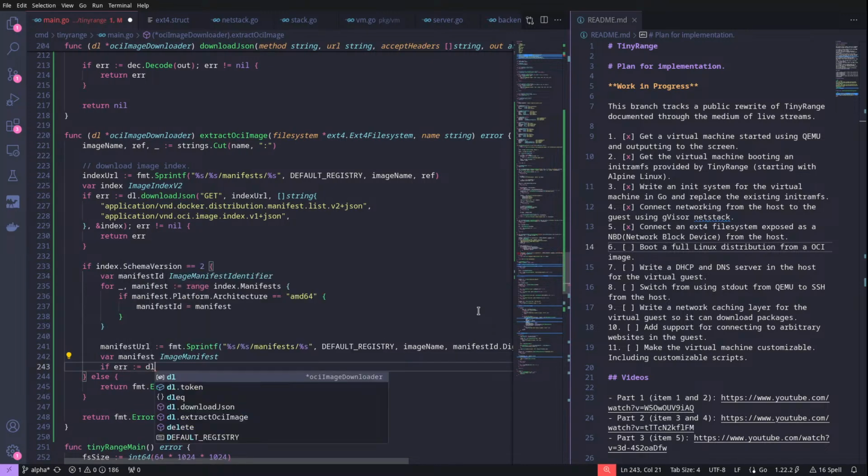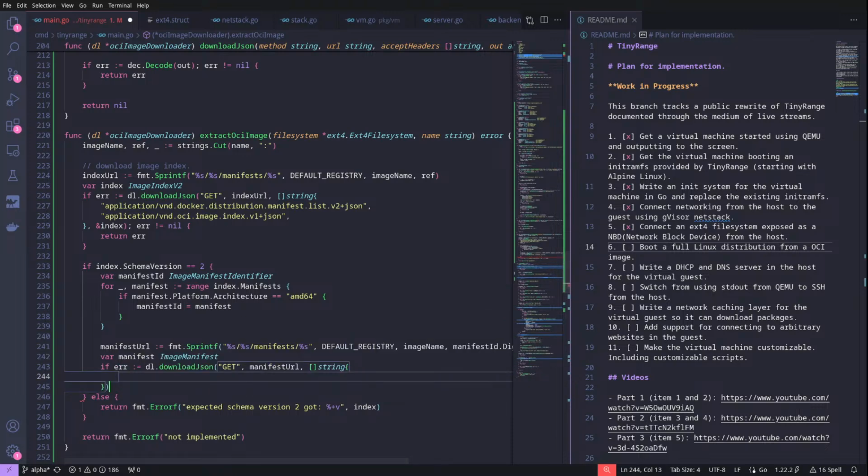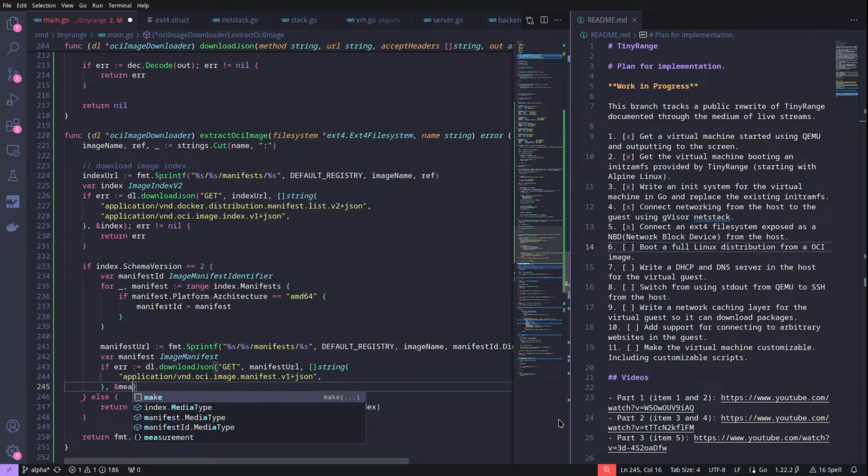And if error, json get manifest URL string. Again, you need to worry about what ones you're supporting. And then reference manifest.